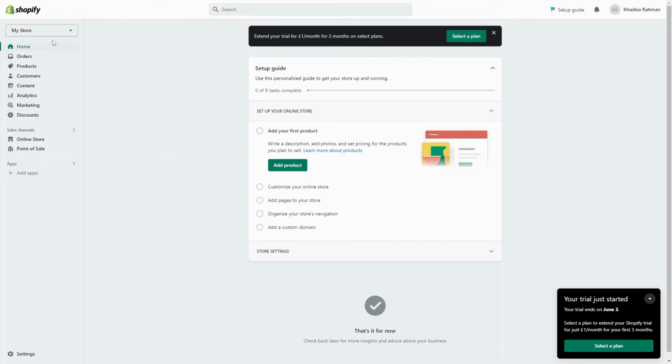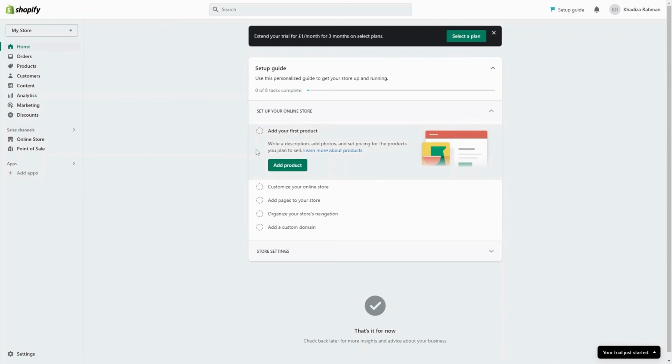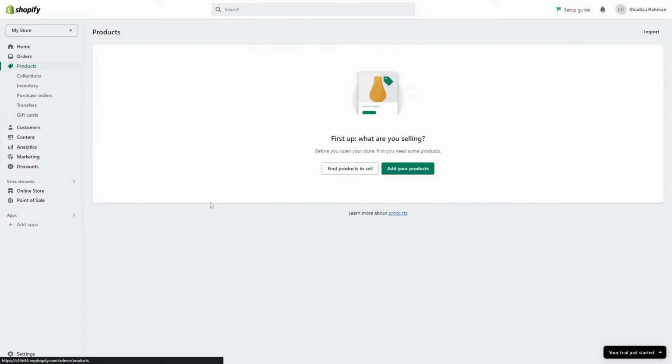There's different ways to go from here. You can either start by adding your products, or you can customize your online store. We'll start by adding the products. You can go through the setup guide. To start adding products, you can either click on add product here in the setup guide, or you can go directly into the products tab, and you can see basically all the products that you'll have to sell. Right now, there's not any currently, but once you add products, they will show up in this products dashboard.